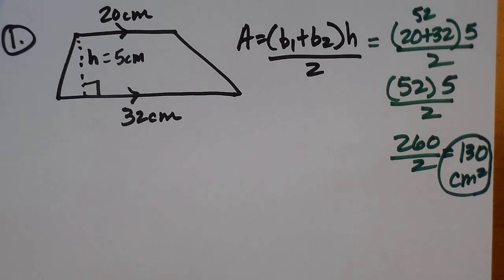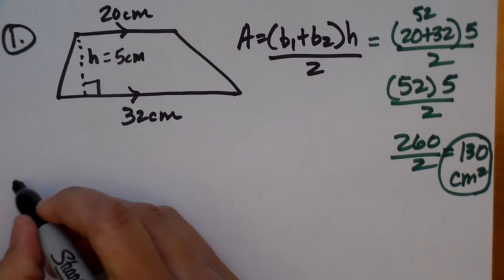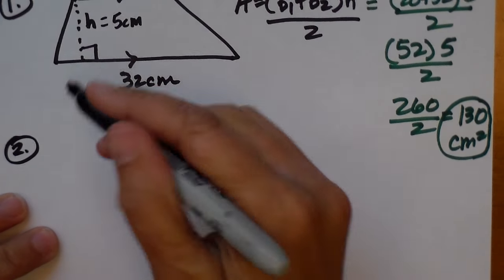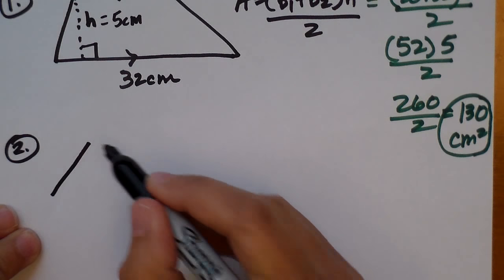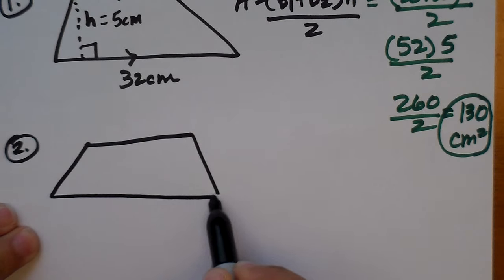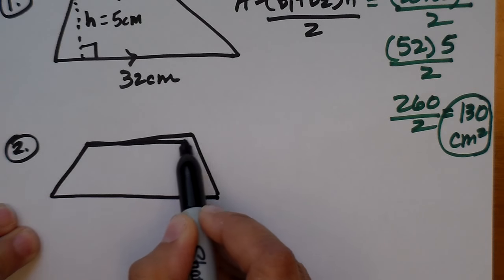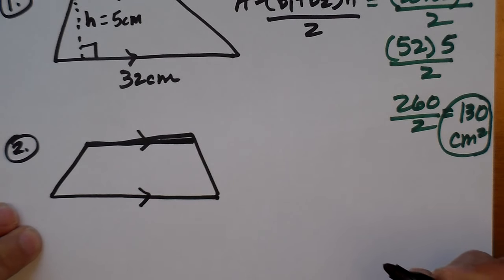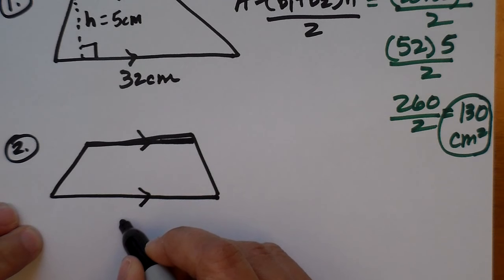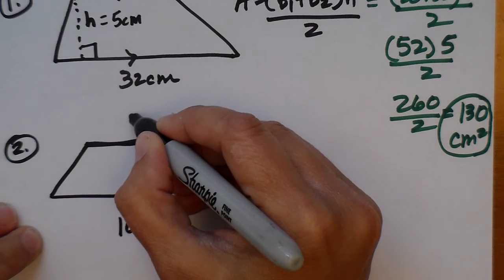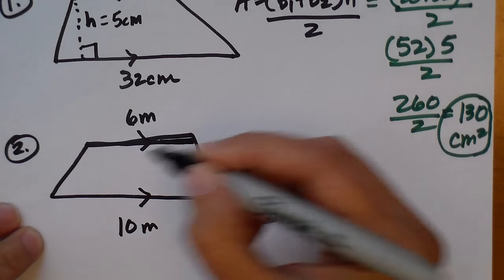Now, you're not always going to be given all of the pieces that you need in a trapezoid because this is geometry and we're cruel like that. So let's draw another trapezoid. Okay, pretend like I can draw for a minute. Imagine that these are parallel, okay? Because you know how terrible I am at this. All right, let's say that this is 10 meters, and we'll say that this is 6 meters.